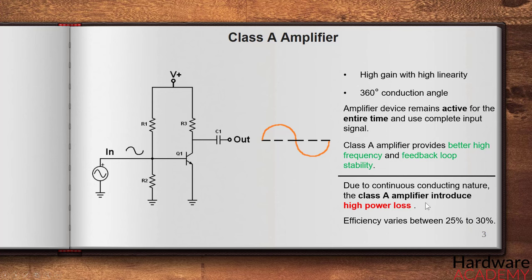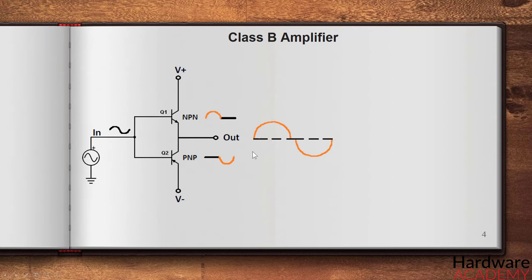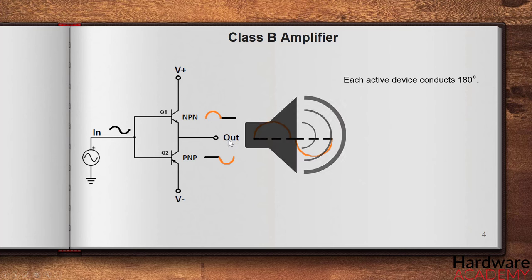Now that we highlighted some important facts about this class, let's move to class B. The class B amplifier is a bit different from the class A as you can see here. It is created using two active devices which conduct half of the actual cycle. In other words they conduct 180 degrees of the cycle. So two devices provide combined current drive for the load. If the circuit is used to provide audio signal amplification then the load is nothing else but a speaker.